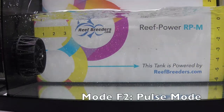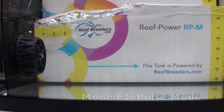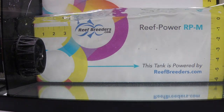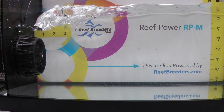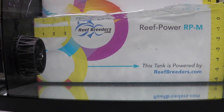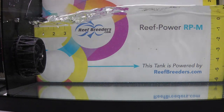Mode 2 is regular pulse mode. This is designed to work with one pump running independently. You could adjust the speed of the pulse by adjusting the frequency. A higher frequency number correlates to a longer pulse, and a lower frequency number correlates to a faster pulse. You could also adjust the power of the pump in this mode by using the up and down arrow keys.